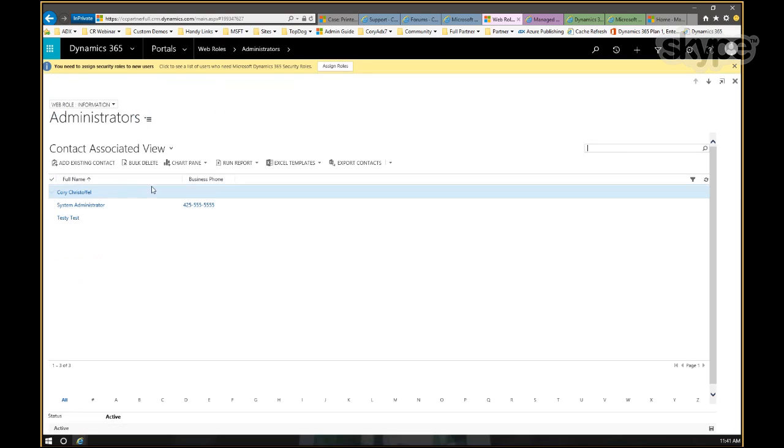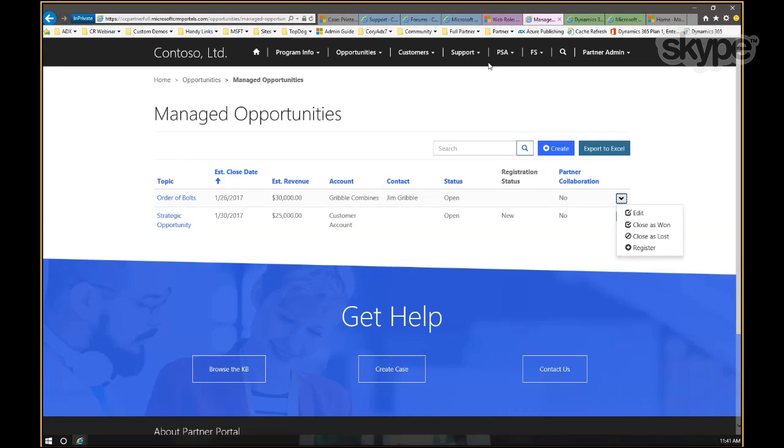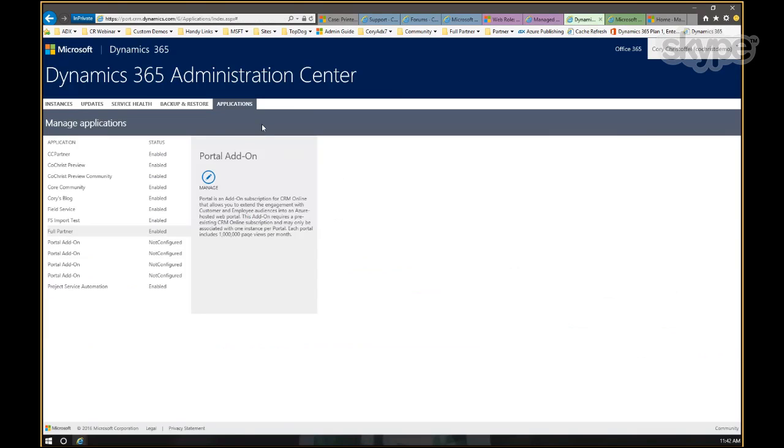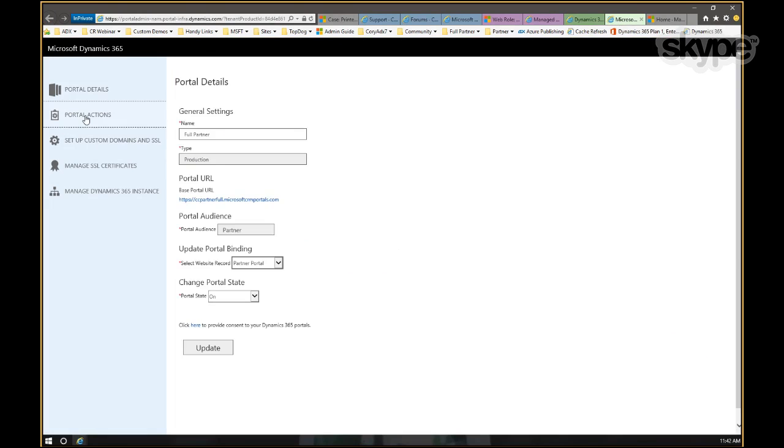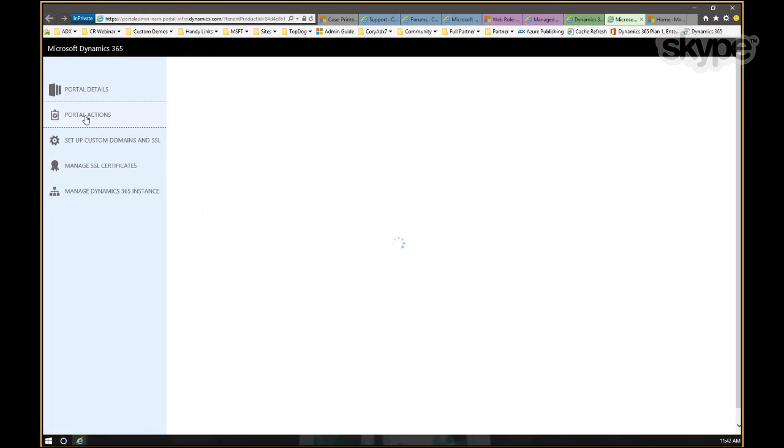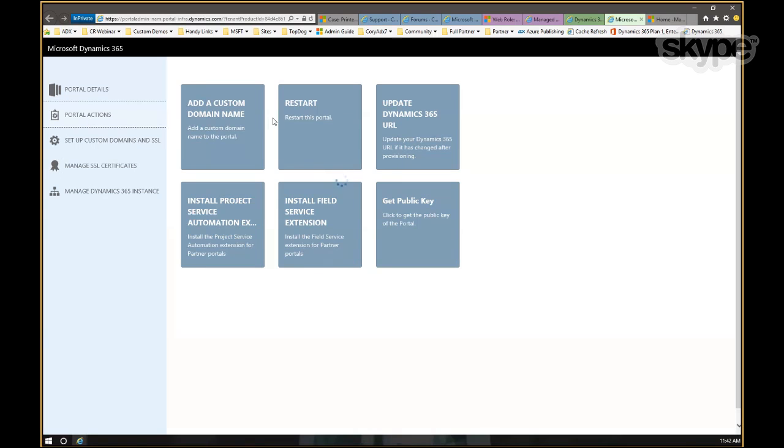So I'm going to go to the contacts area, and you'll see I've got a few contacts in that role. What might happen, and has happened in the past for me, is that the caching system that the portals have is asynchronous, and some things don't cache properly for a while. If you're feeling impatient, which I often am, if you come to the portal applications here, there are portal actions that you can take. This is a bit of a blunt force trauma solution to my portal's not acting the way I expect it to act, but it will solve the problem typically.